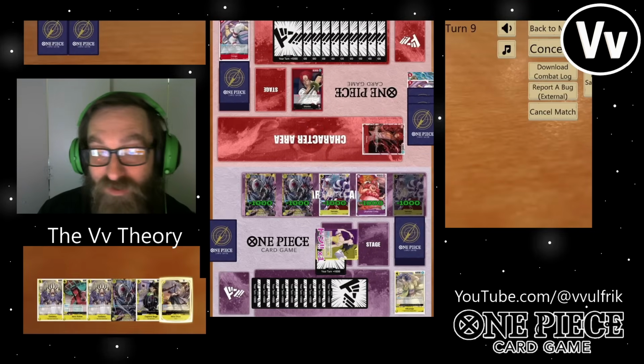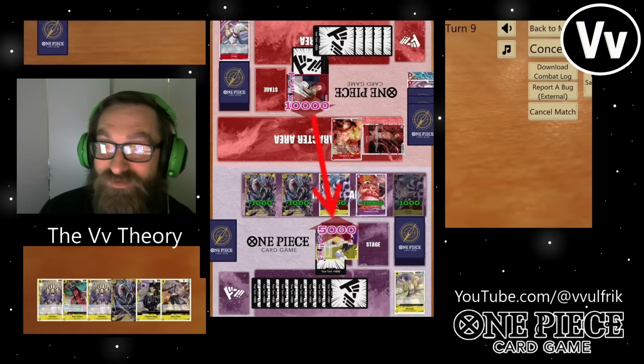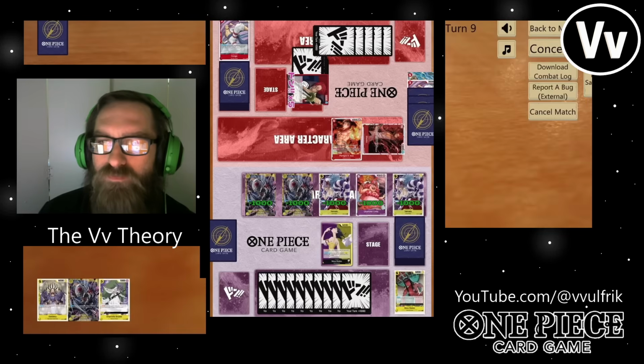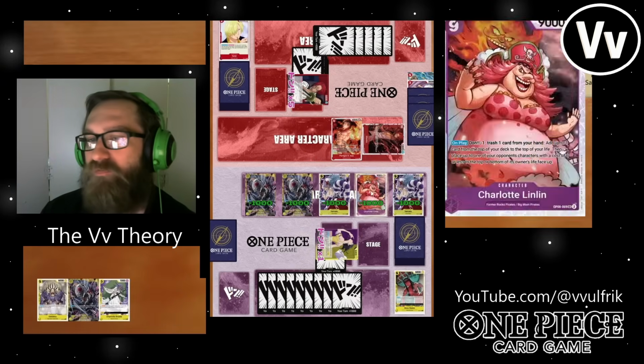Next turn, maybe we try to go for lethal. Okay, get Nico Olvia. Oh, wow, they're going for lethal right here. Oh, man, this is going to be close. They only have a 6K attack left, so we can take this one. Okay. Oh, excuse me, they can't swing with the Ace. What am I talking about? They can't swing with Ace, only if your leader wipes your pirates, as if you get rush.